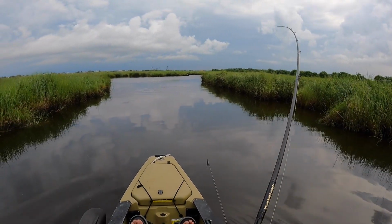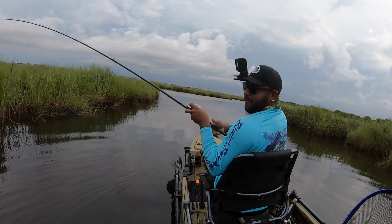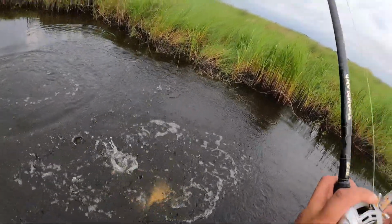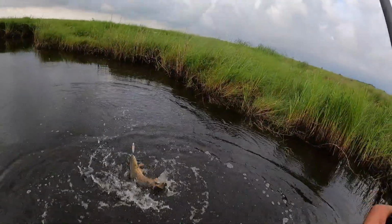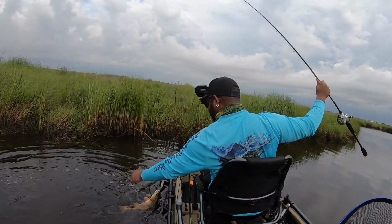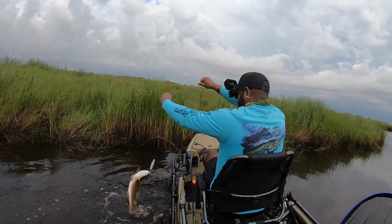I don't know what it is, guys, but I caught a fish. It might be a red. Oh yeah, it's a red. My first red on top water. Oh yeah, it's a little bitty baby red. Nice hit. Oh no.